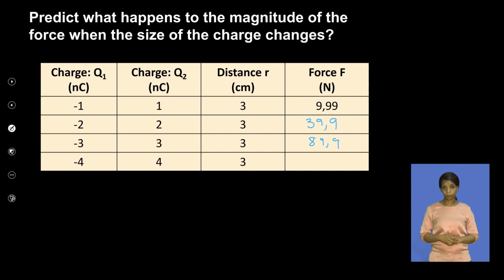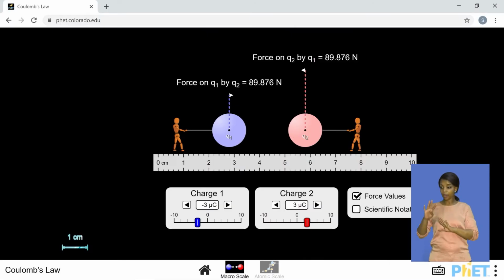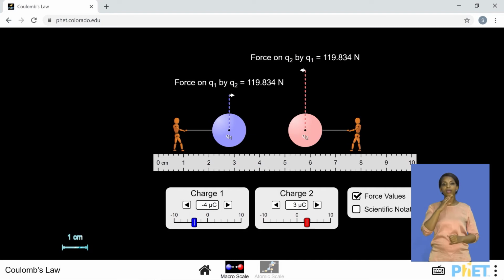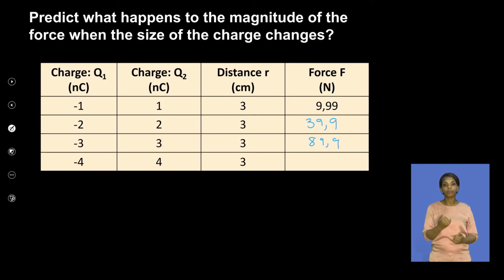I think you pick up the pattern. And if we make them 4 times as big, we double both charges, okay? So Q1 becomes -4, while Q2 becomes +4 microcoulombs. This is 159,9, which is more or less 160. But I think we're getting the pattern here. So it's 159,78, okay? Now, wait a minute.